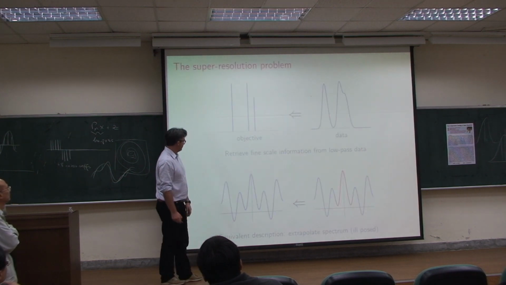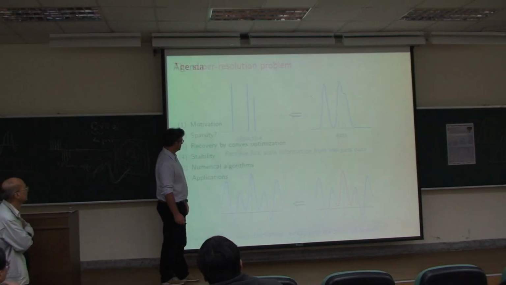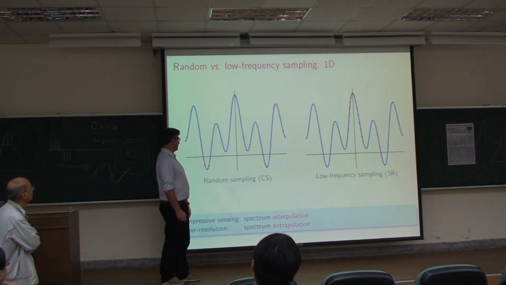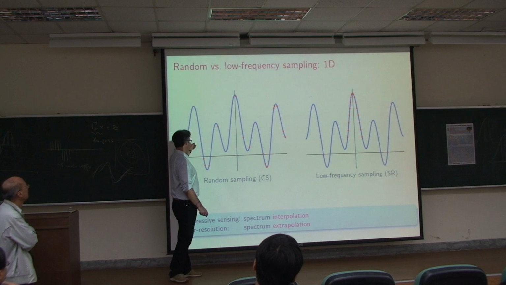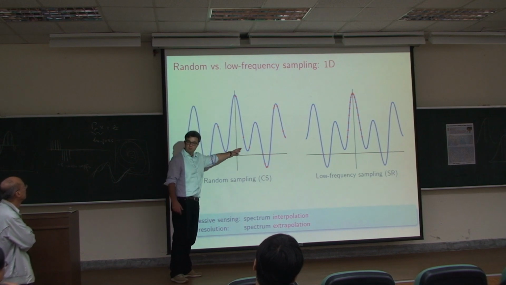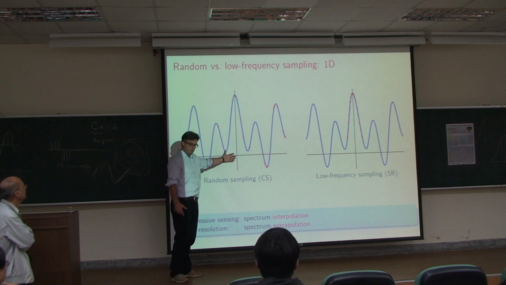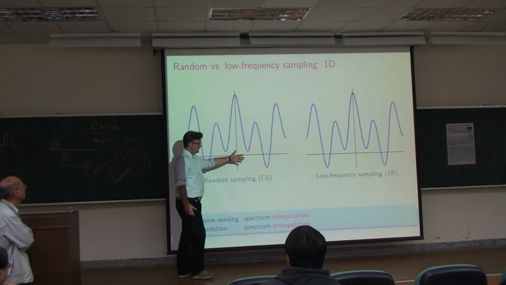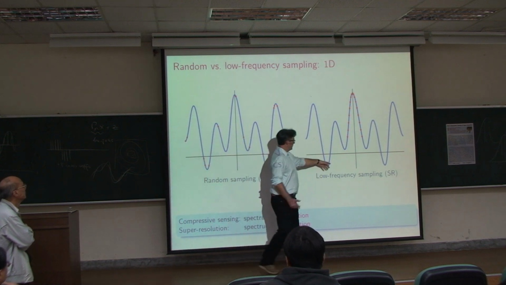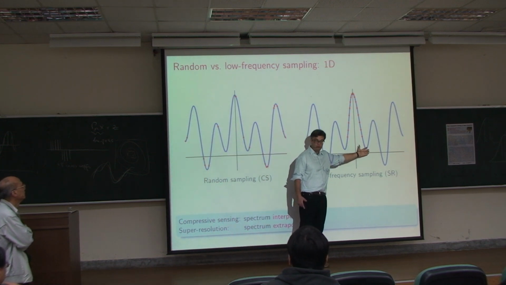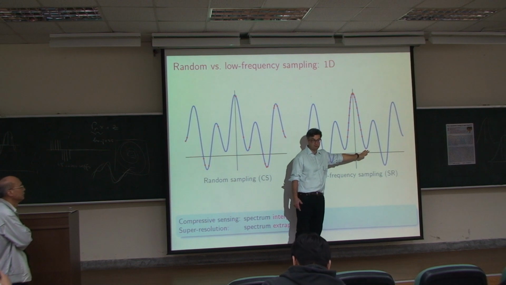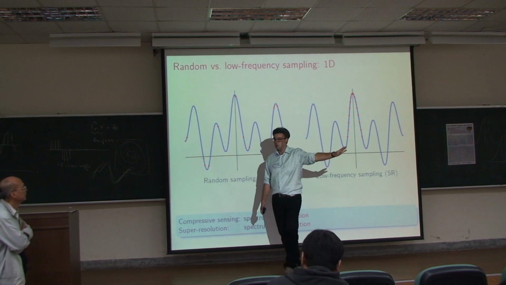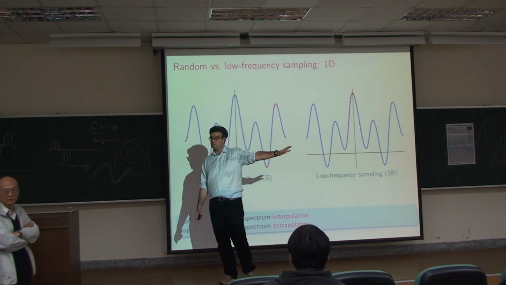Where was my slide? Compressed sensing is, I can sample in the spectrum where I want, and so I have to interpolate. It's a bit like what we do when we do linear regression. Here I sample only in the middle, I have to extrapolate. And that's dangerous. And that's why sparsity alone will not allow you to extrapolate.